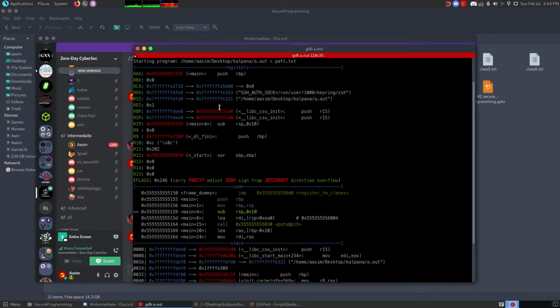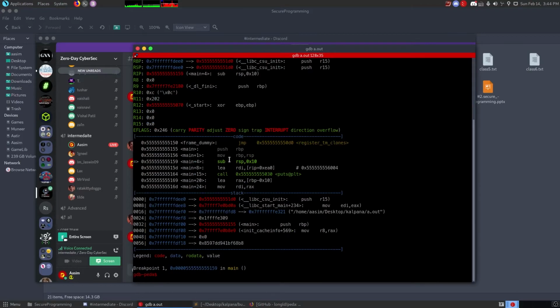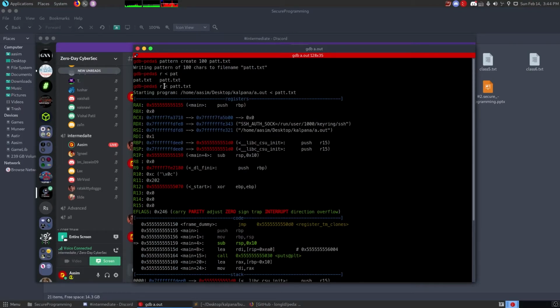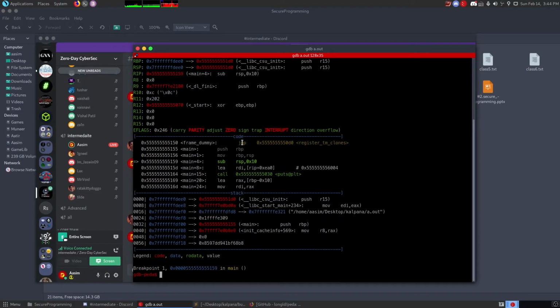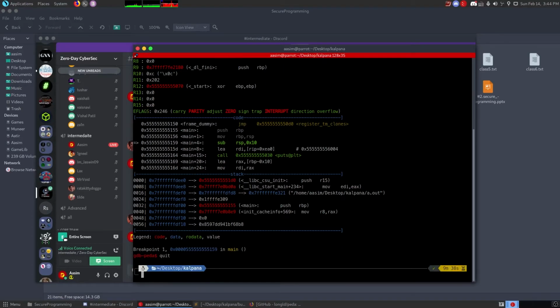What it does is it will automatically start overflowing this particular program with the pattern created and check where exactly it stops. Okay, there is a breakpoint.